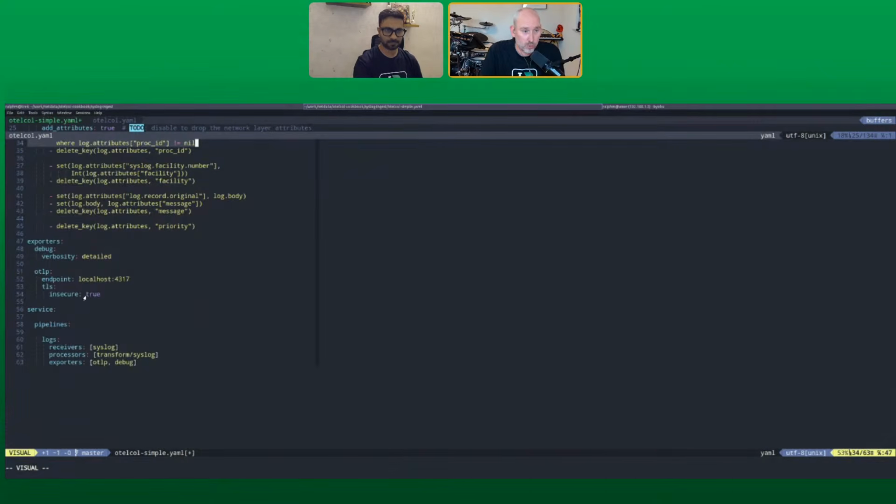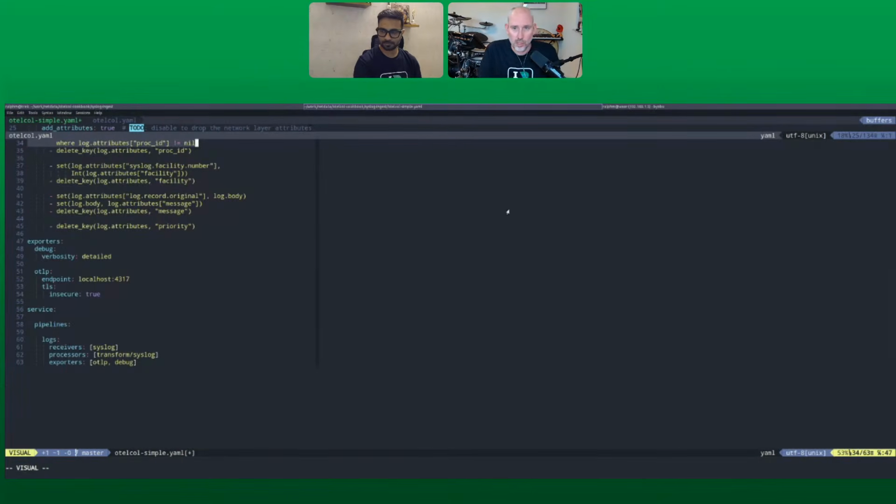Just like in the other example, it will just send it to the local machine at this port and not use TLS by default. And then the pipeline is very simple. The receiver is syslog. I have the transform processor, and then I send it to OTLP and to the debug output of the collector itself.